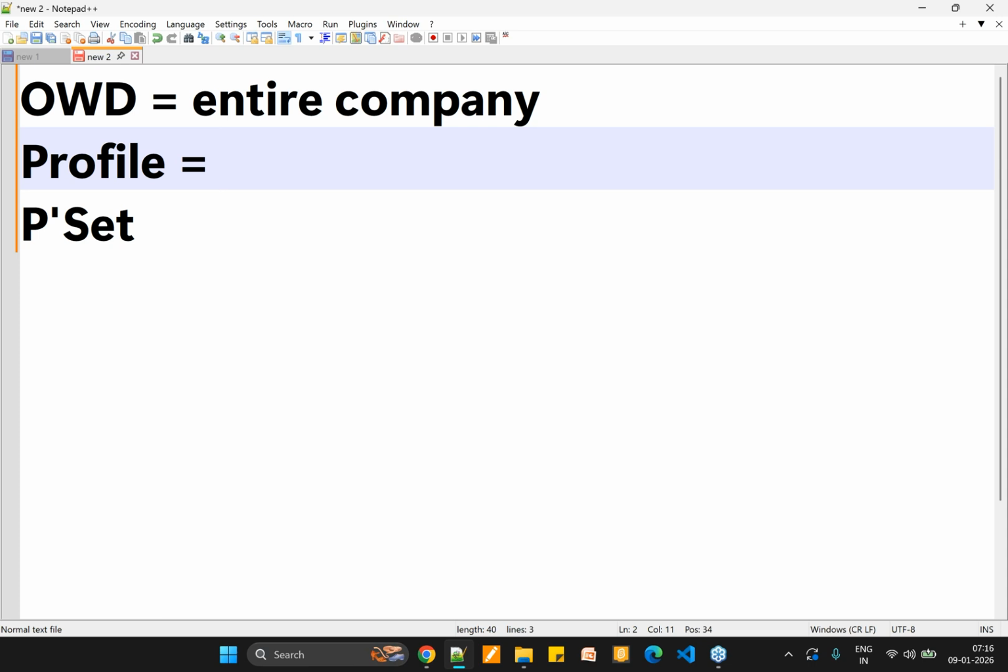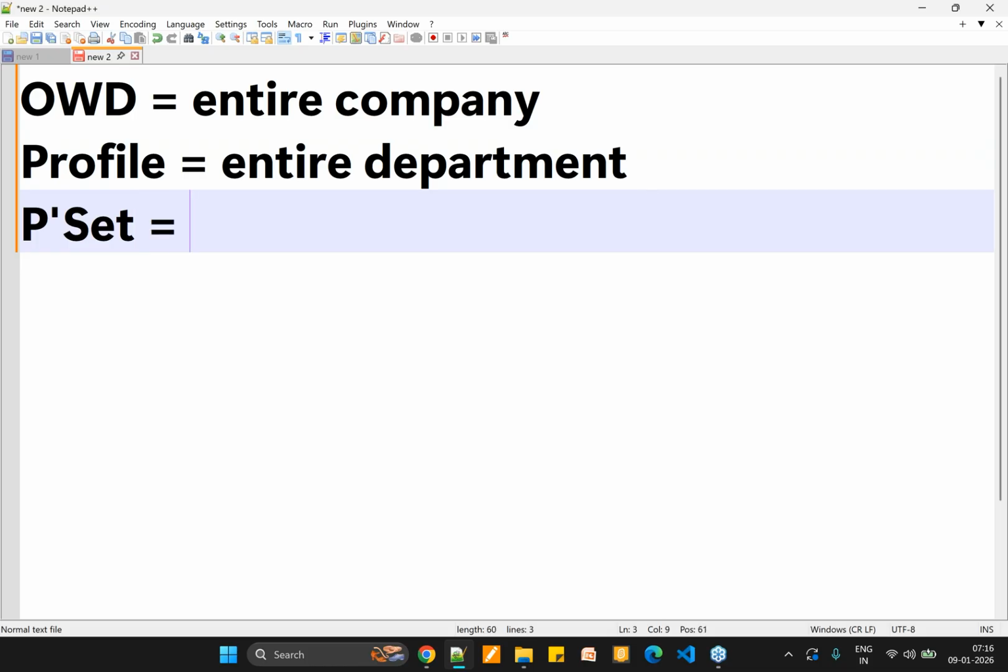Profile impacts the entire department. Whatever changes you are going to do, it should impact the entire department. And permission set is going to impact specific users. One user, two users, five users, your wish. That's it. So this is how you are going to use these three features in Salesforce.